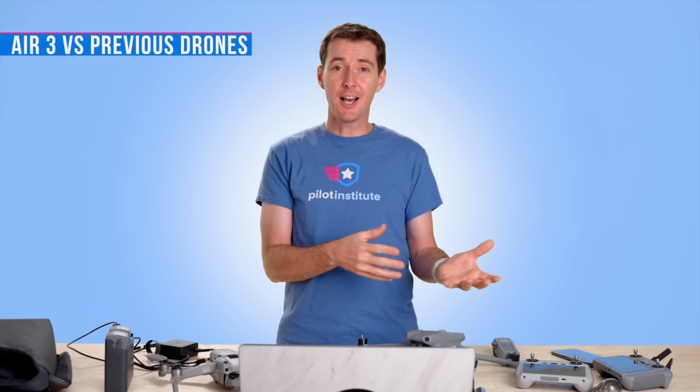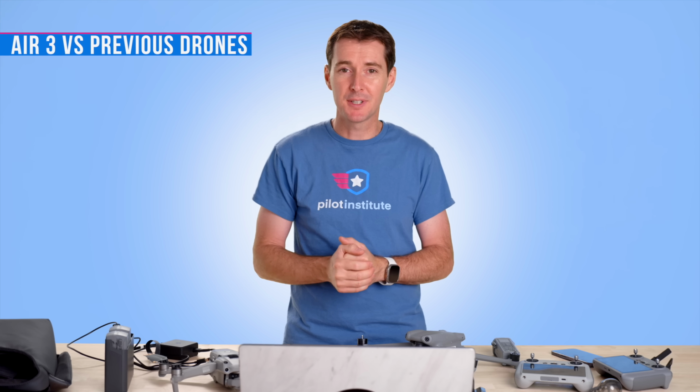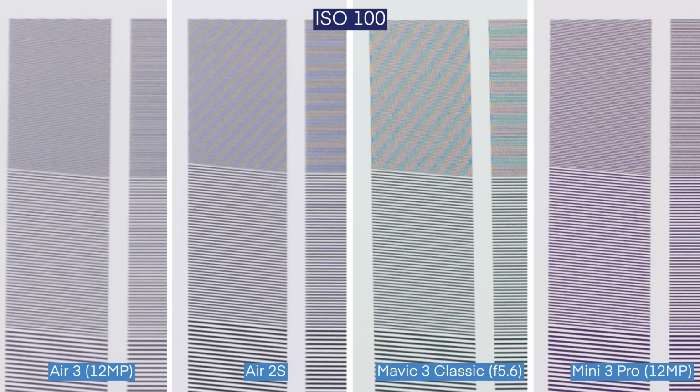Now you might be wondering, how does this compare to other drones that we've tested in the past? Well, let's take a look. We have the Air 2S at 12 megapixel. I'm not going to do a 48 megapixel comparison here, but at 12 megapixel, compared to the Air 2S, the Mavic 3 Classic and the Mini 3 Pro, also at 12 megapixel, you can see the difference. Now look at the Mavic 3 Classic. We were super surprised by these results, and then the Air 2S as well.